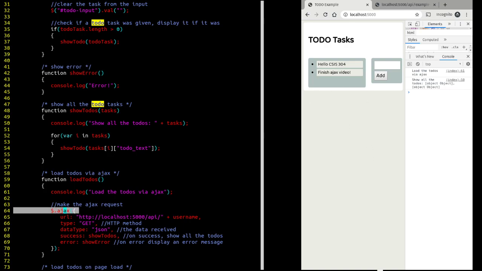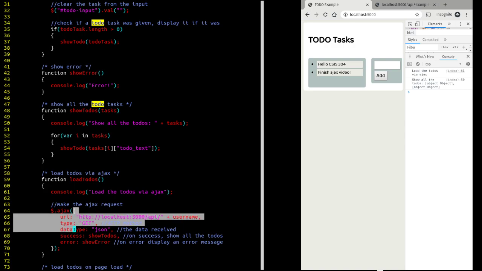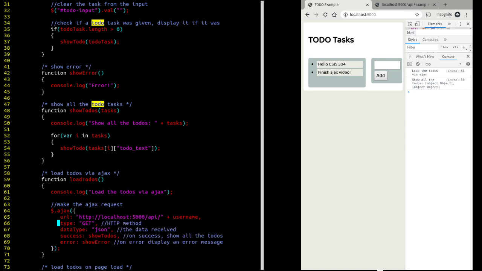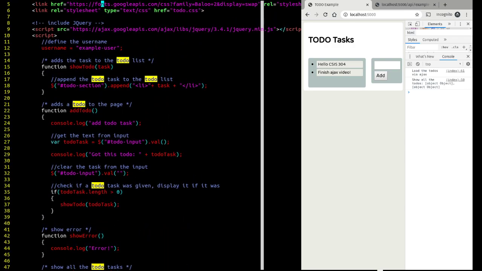Fantastic. This wonderful method in jQuery called ajax, surprise, makes an Ajax request given these parameters to this URL with this type. You specify the data coming out of it. This is the function to call when everything works. That's the function to call when everything breaks. It comes over here. Now I just have a nice old list of JavaScript objects. I go through here and I use my function show to-do, which is up here, to add them all to the page by just appending them as list items.